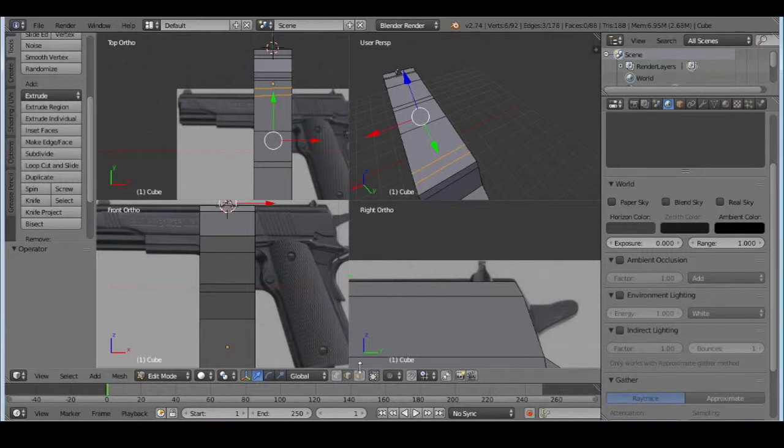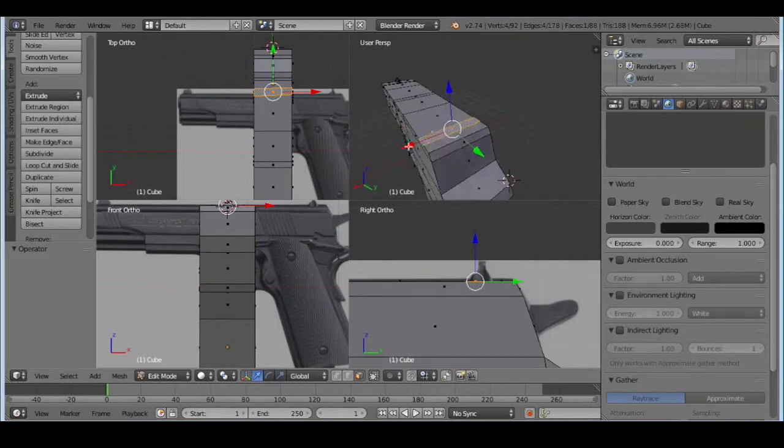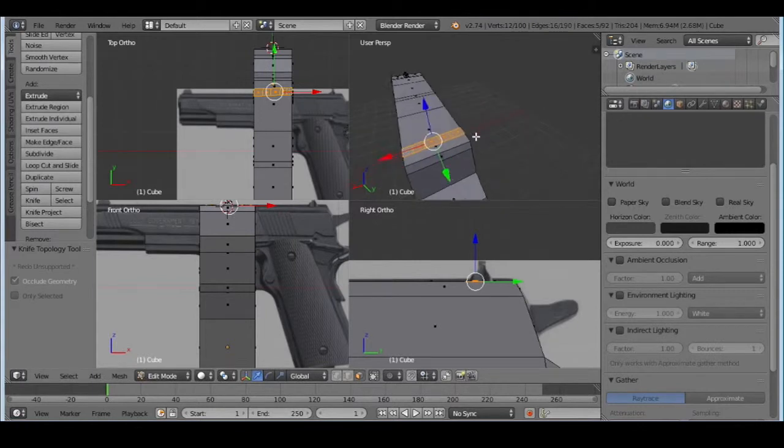In fact, this face here, this back one, let's see if we can subdivide it. No, we don't want to do that. So once again, really going to town with the knife tool over here. Gives us that precision kind of cutting to make the polygons, the faces, sorry, that we want.